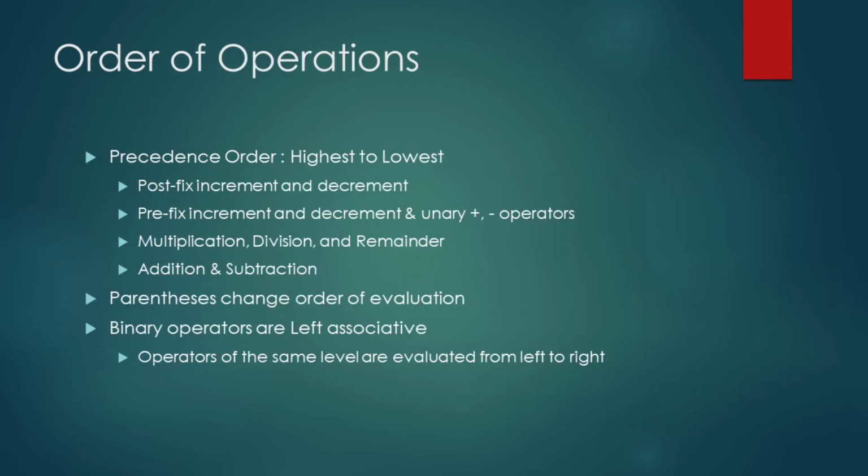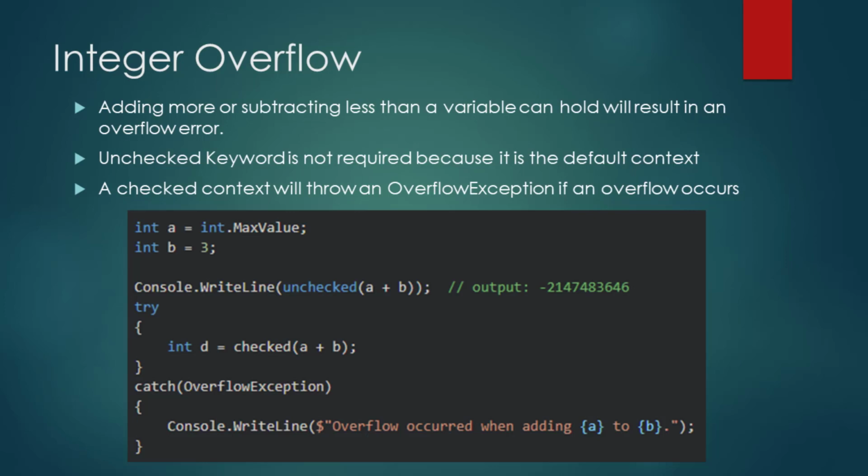There are two final things that you need to know about math in C#. The first is that the order of operations pretty much works the exact same as math in real life, where multiplication and division are given precedence over addition and subtraction. However, you can add parentheses into your equation to prioritize certain sections of your equation first. And the second is what happens when you add or subtract values outside the range of that data type. The answer is different for integer types and floating point types, but for integer types, the answer is that an overflow issue will occur.